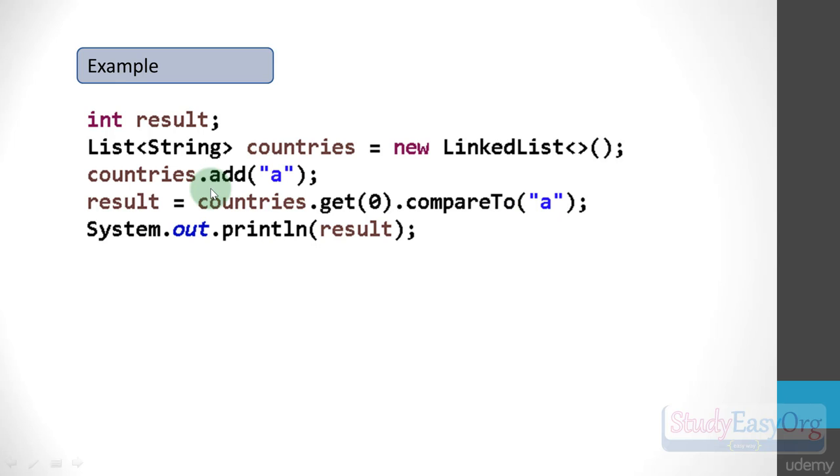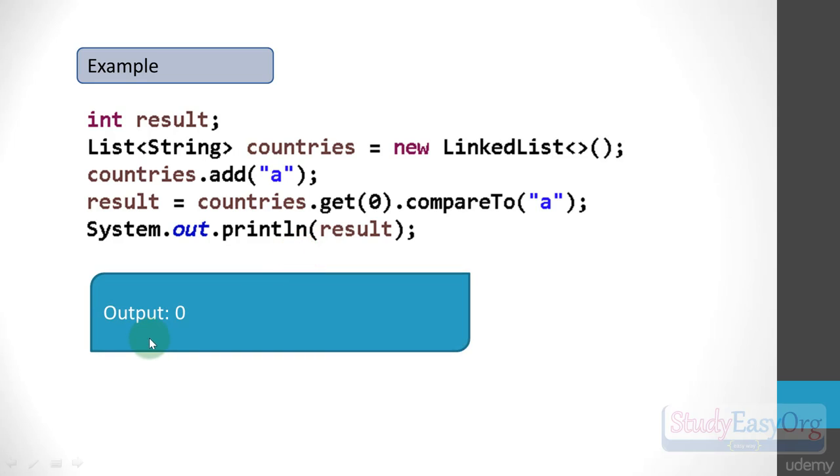The overall idea of this example is to show you how we can make use of the CompareTo method. This is pretty simple, and as these two entities, A and A, are the same, the output would be 0. So this program will give us output 0. Now how exactly will the CompareTo method give us output? Let us check it out.